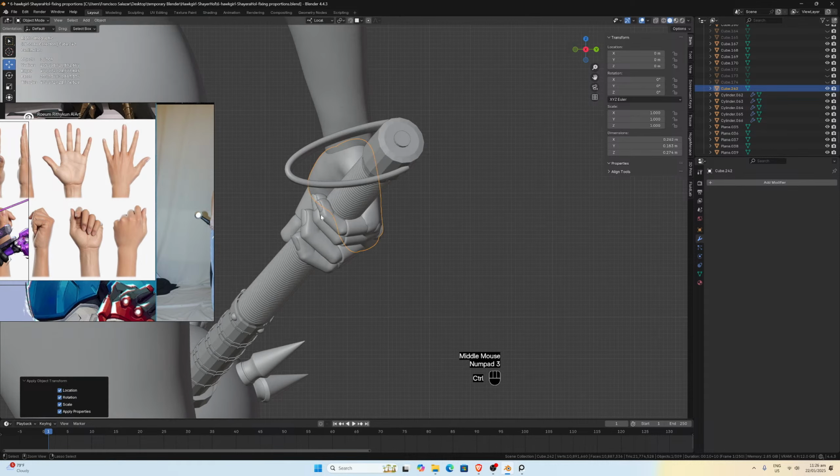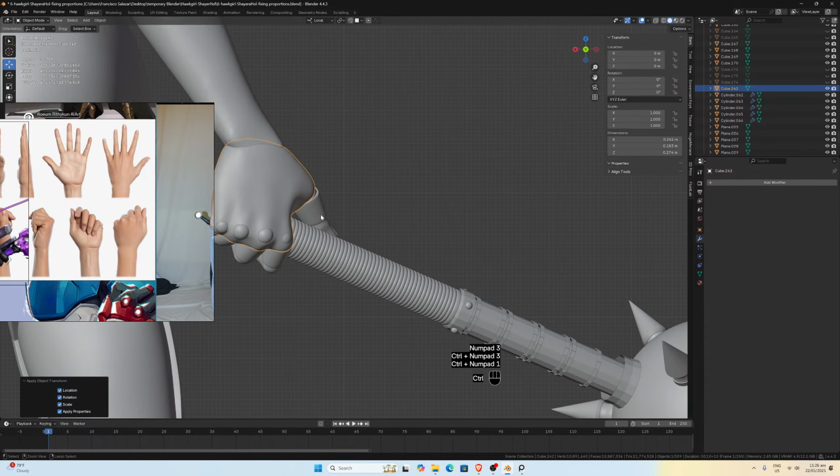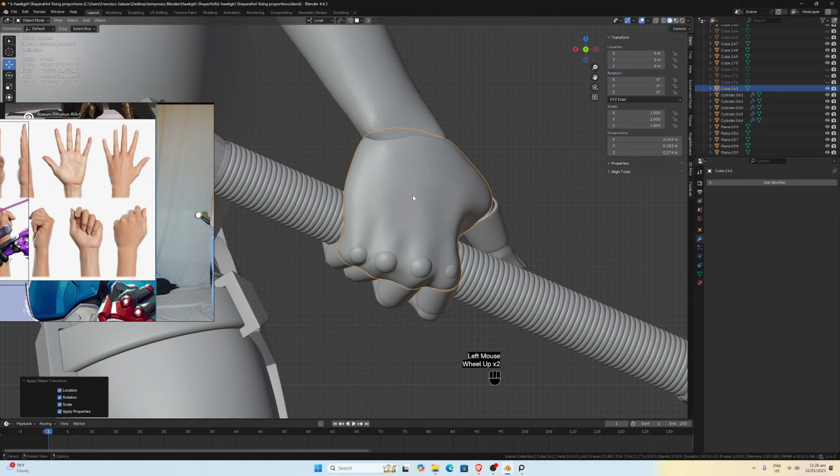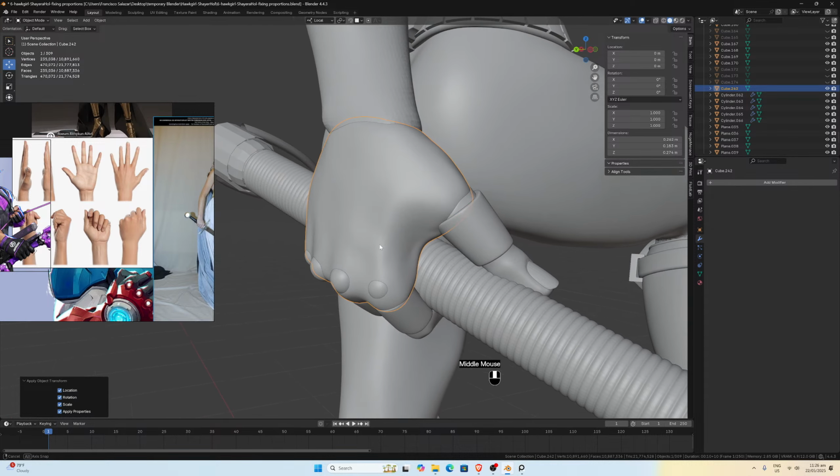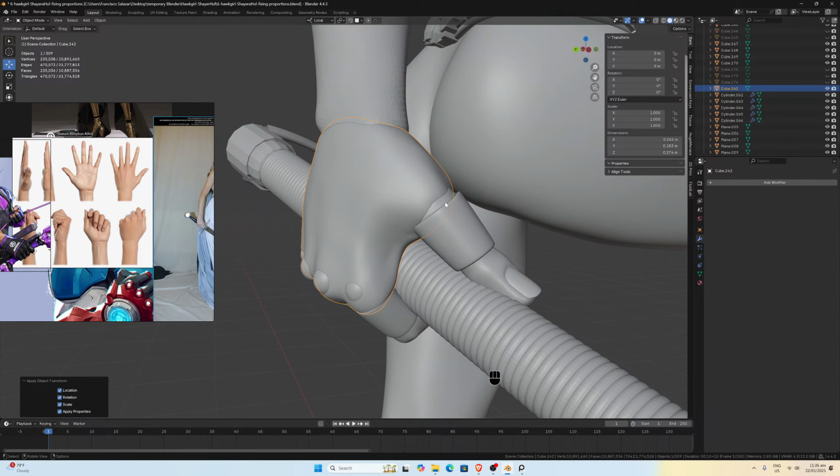Oh God. Okay, this is good. Maybe I just have to. Yes, I have to clean this part.